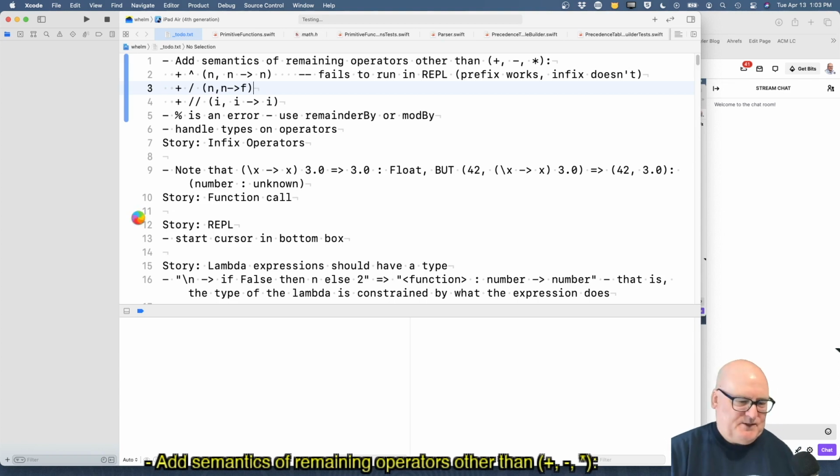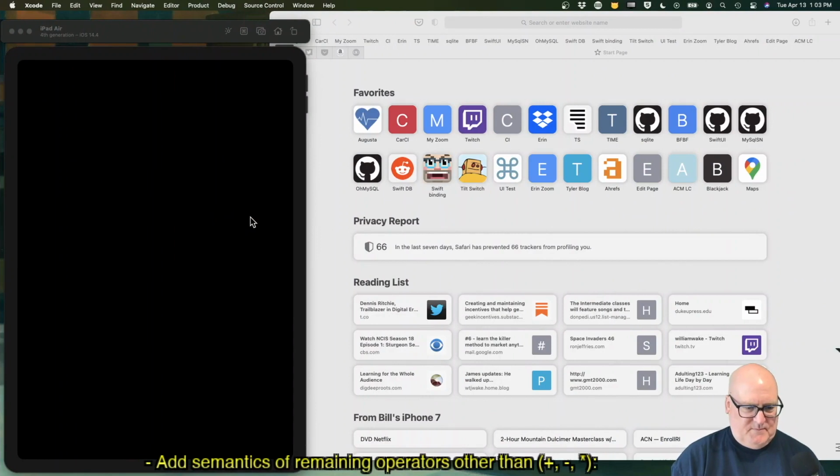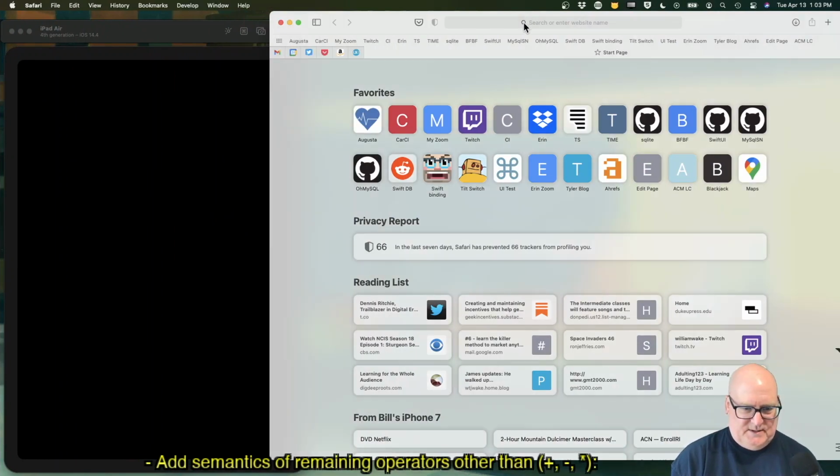Okay, things are going to be slow, I guess. Okay, I don't think it's frozen, but it's not very responsive either.